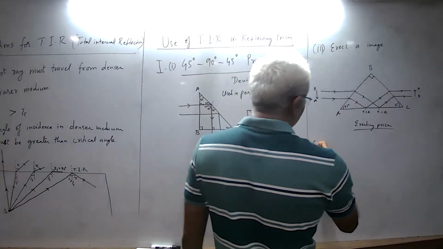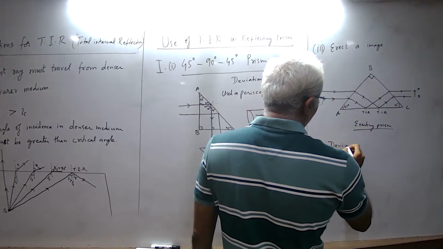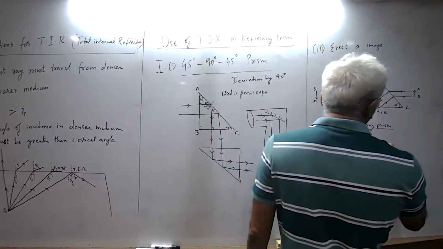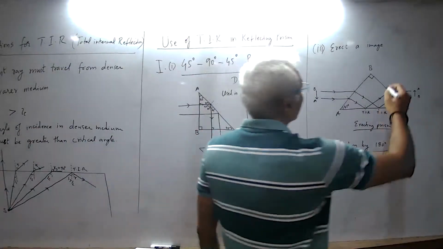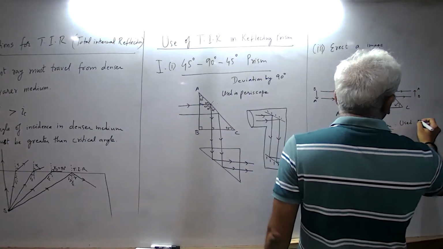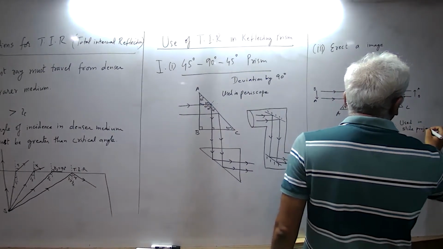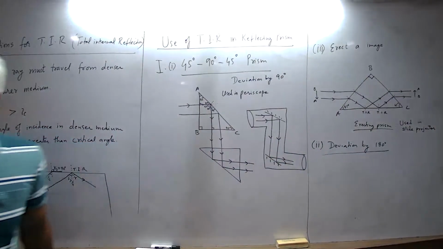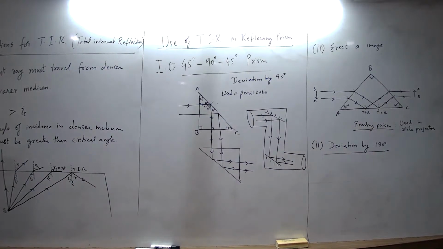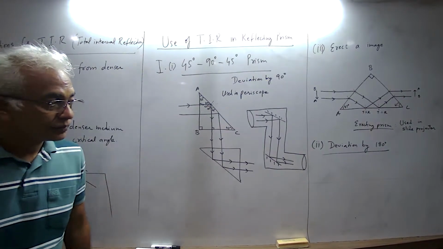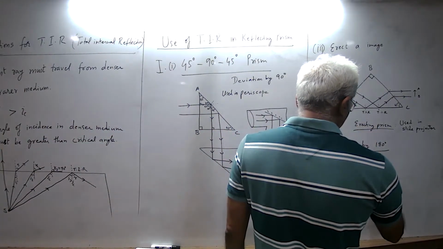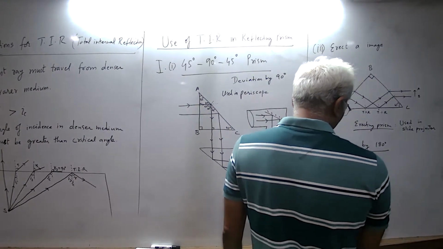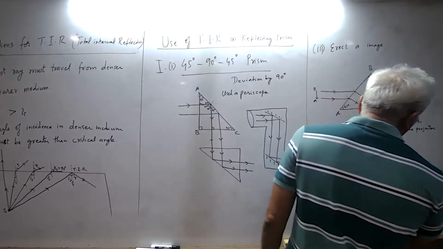The second example in the book is deviation by 180 degrees. So where are we going to use this prism? Second case is in slide projection. Used in slide projection. Everybody understands what a projector is? So you just keep a slide, its image will be reversed. So you keep the slide itself reversed, and the image will be made upright. So how do we obtain 180 degree deviation? For that also we'll keep the prism like this. So there are three applications for the 90, 45, 90 degree prism.